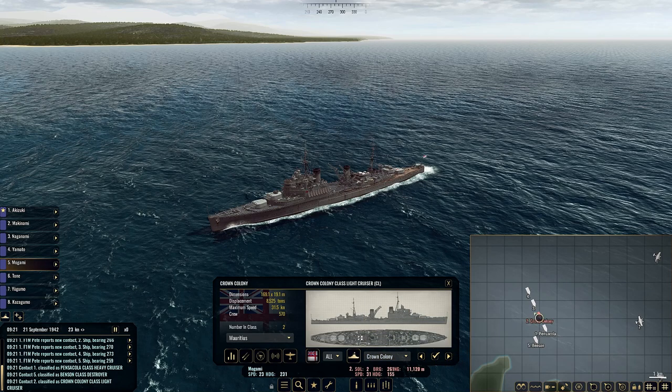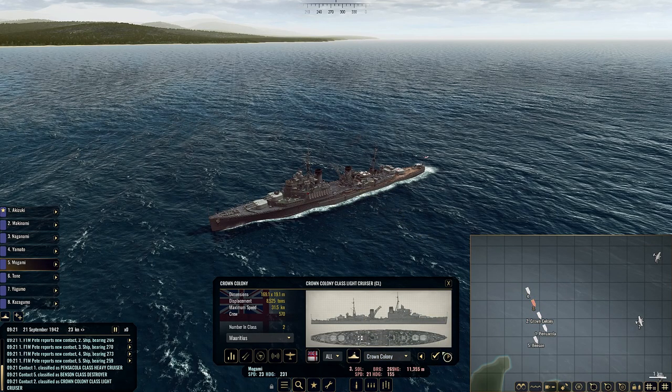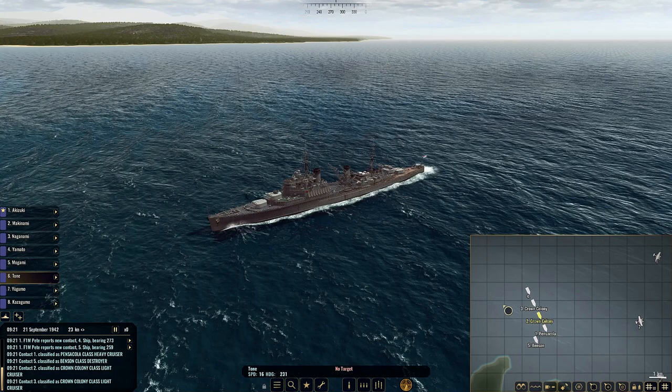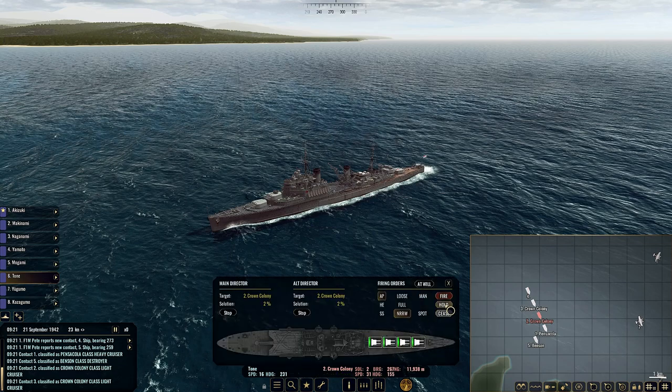Crown Colony. Brilliant stuff. Just going to identify the second one as well while we have that up. Like so. And get some AP narrow spotting to start with. Actually, no, we'll go straight away from spotting. We are so close, I don't think it's particularly needed. Tone can do the same as well, so we get that down fairly quickly.